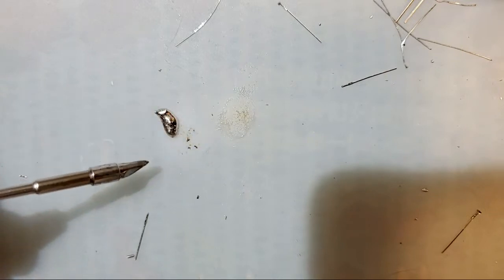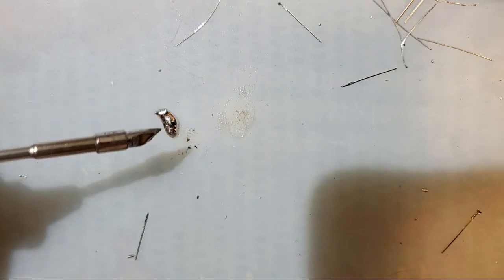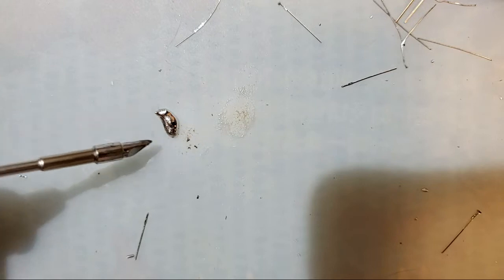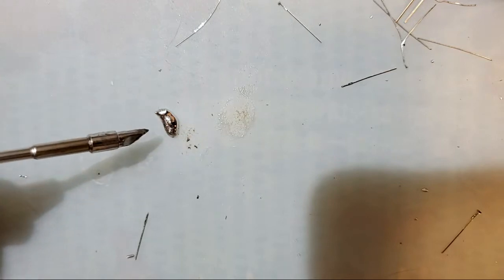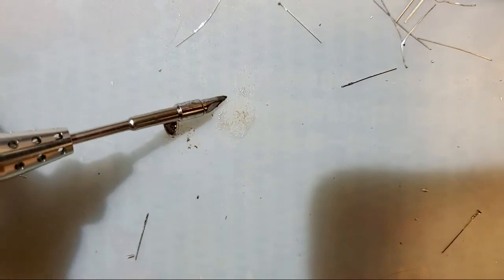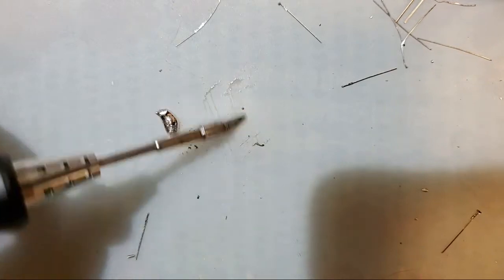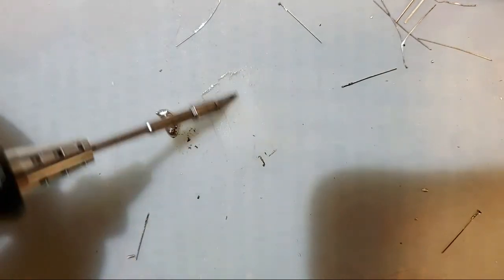So I'm gonna pull that away. I'm gonna let that solidify and cool down a little bit, and then I'm gonna add a little bit of flux to that, and I'll show you what it does. I'm gonna let it cool down first though, because if I add flux to it right now, it's just gonna boil off instantly. It's not actually wetting the silicone. That's just all the flux that came out. I can burn that off with my iron.